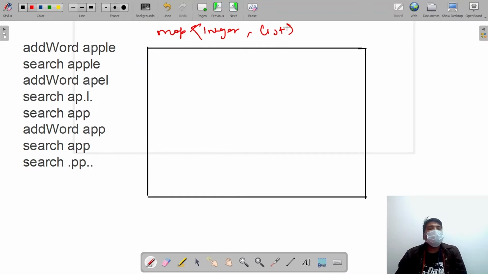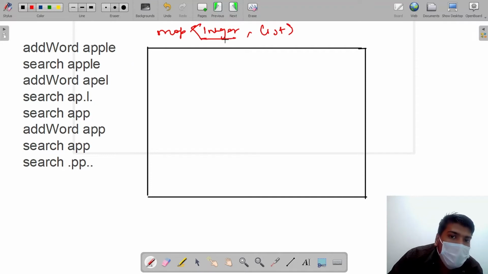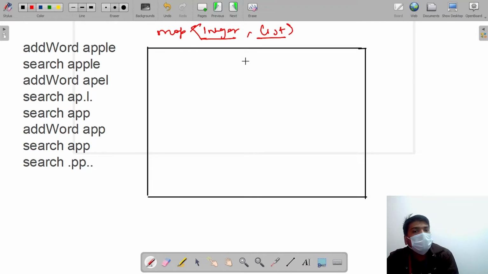Make a map of integer and array list. On the integer, save the size of the string, and with respect to that, in the list, save the strings of this size.